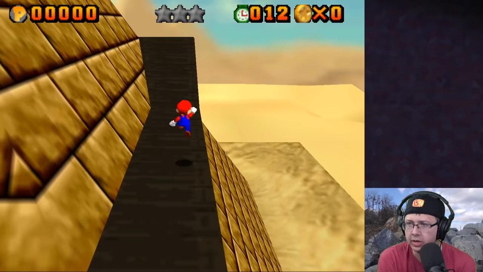Wait, what the heck? No way. Oh my god. You know what's really cool about this rocket? I think it's the exact same model from Super Mario Bros. 2 or Super Mario Land. It's one of those two games. So I can just fly, huh? How do I fly?